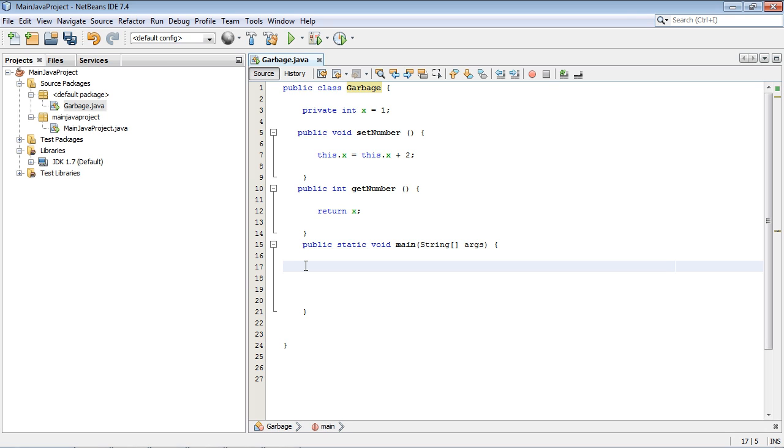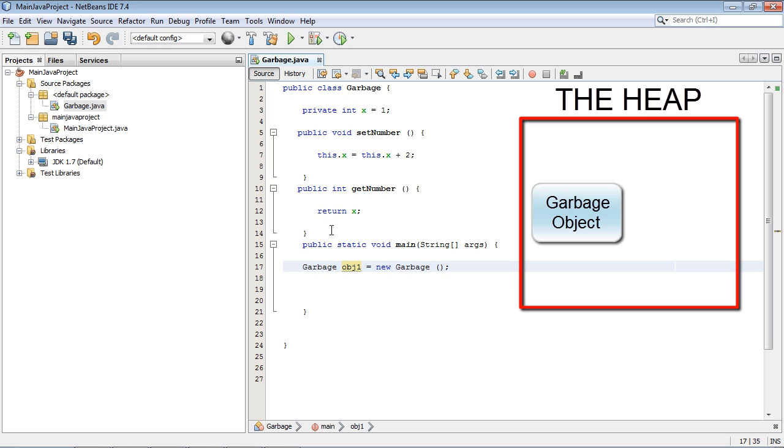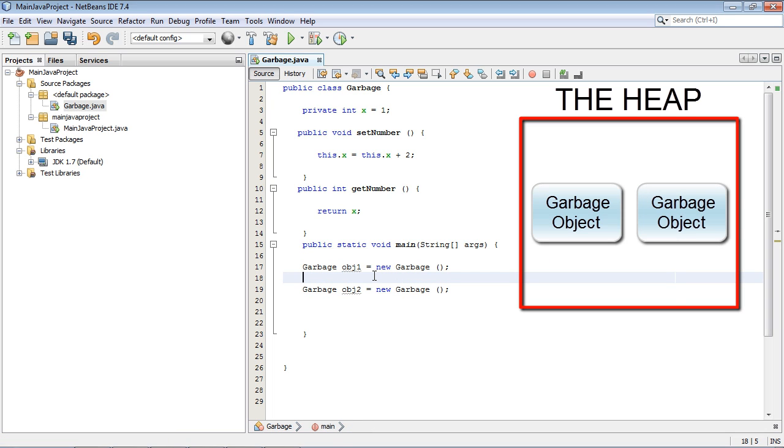And so let's take a look at it right here in some of this code that I've created. I created a class called, you guessed it, garbage. Now there's the heap right out there, and let's go ahead and create our first object from this class. Keep in mind, since we haven't created any objects yet, there's nothing on the heap, so the heap is empty. So let's go ahead and create our new object, and we'll just call this obj1. And there you see our obj1 is created on the heap. And let's just go ahead and create another object. And there you see we have obj2 on the heap as well.